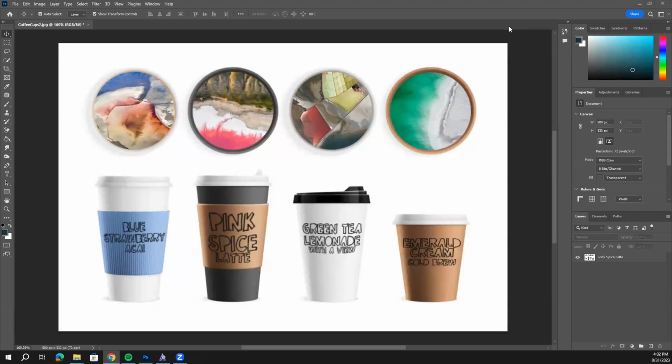All right. In this little mini demo challenge, it's called Anything But Coffee. You are going to put anything, hence the name, but coffee into your coffee cups here, and then you are going to come up with names for all of your drinks. So, if you don't have Photoshop opened up, go ahead and open it up.